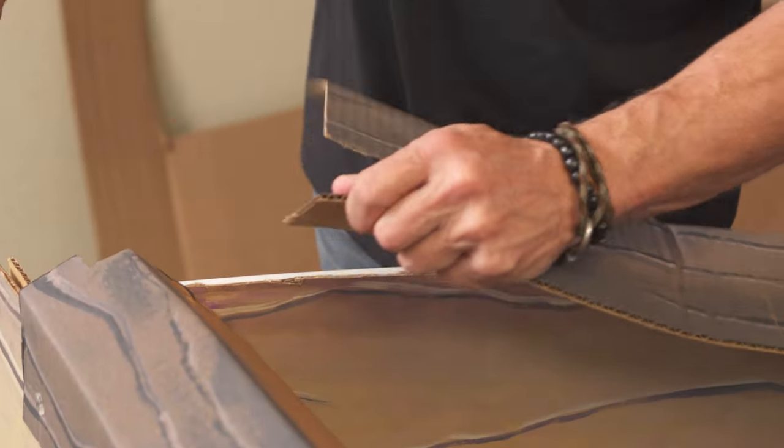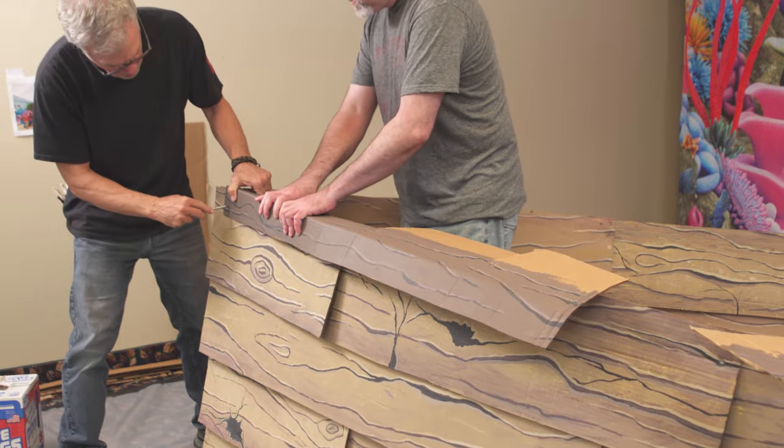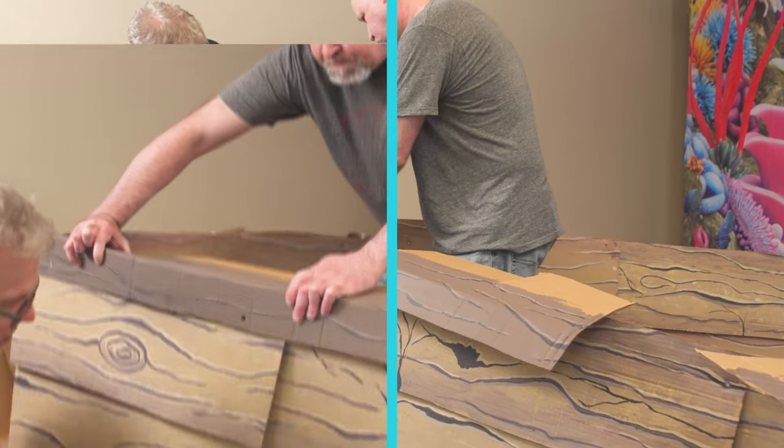When the paint dries, get ready to attach the rails. Once again, we used our cool connectors to secure the rails in place. Just punch them through both the planks and the cardboard frame.